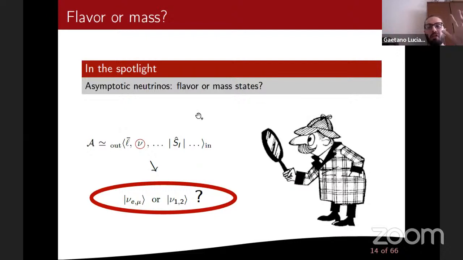Okay, now the specific question for my study is, we know that in quantum field theory, the flavor and mass representations are not equivalent anymore. So the question is, which is the fundamental representation for neutrinos, or in general for mixed particles? The flavor or the mass representation? And when I say fundamental, I mean, which are the states to be used for the computation, for instance, of the scattering matrix, for the computation of the probability amplitude in the process we want to study. Flavor or mass? So that's the main question I'm going to study.